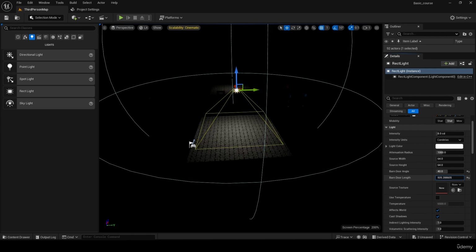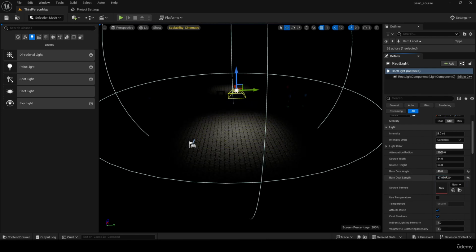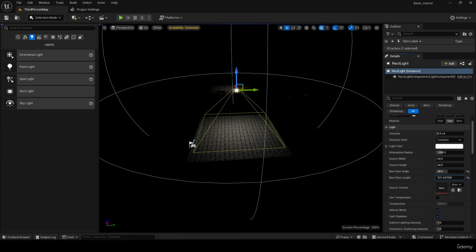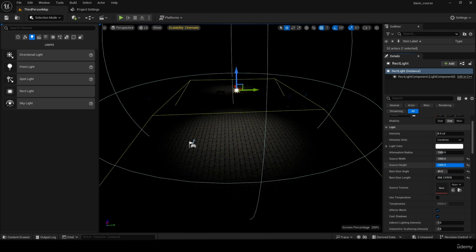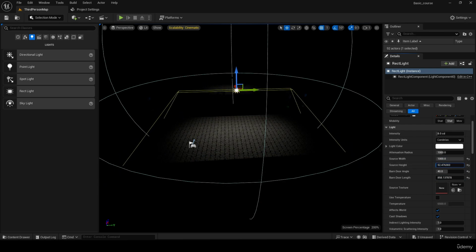Then decrease the length or increase it depending on how crisp or square you want your shadows to be. And you can do it like this to get a very specific kind of shadow.